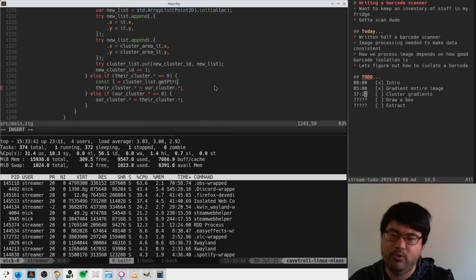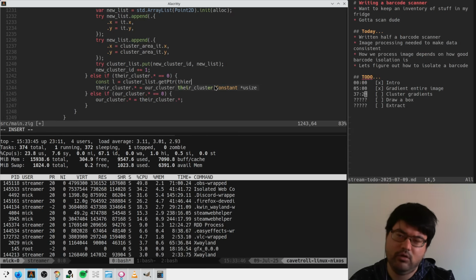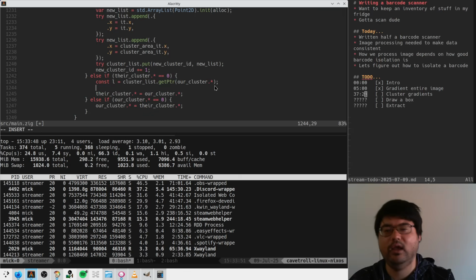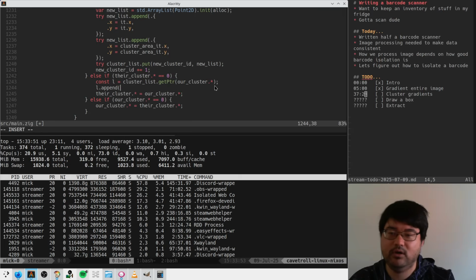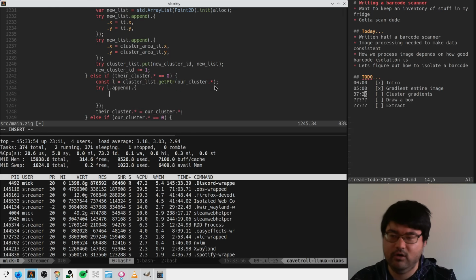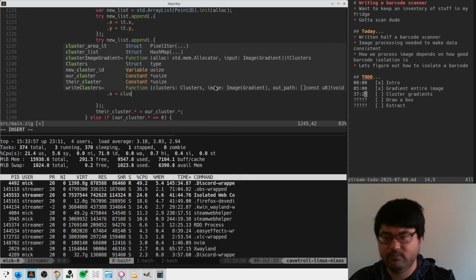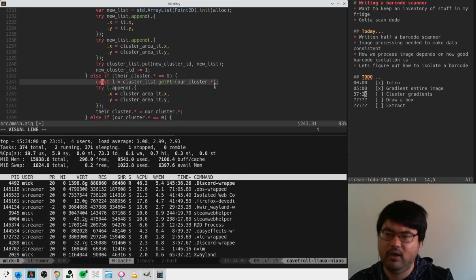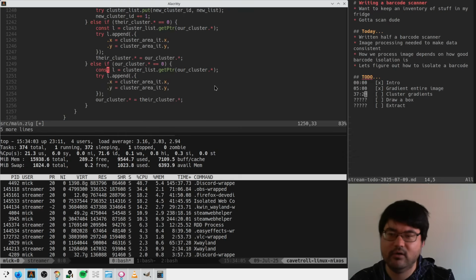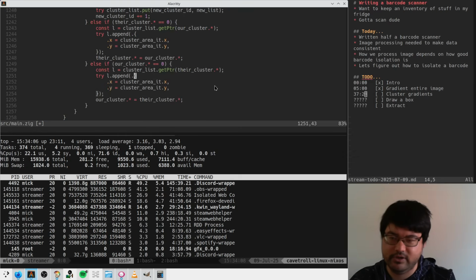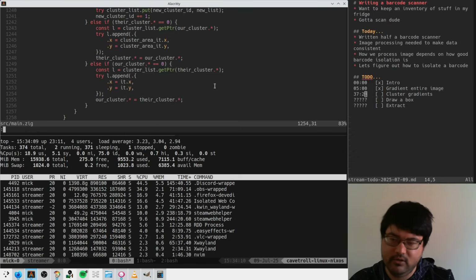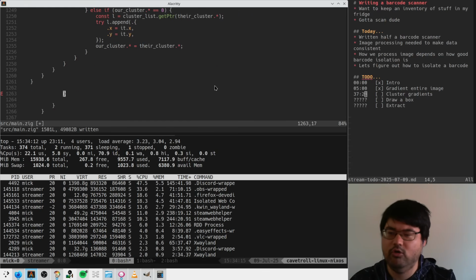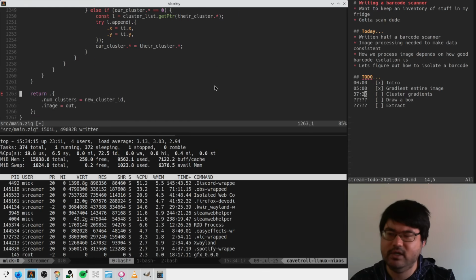So we get the pointer of our cluster, and append their position. And then the other way, it's their cluster here and our position. Okay, maybe. So then there should be no merge list here.